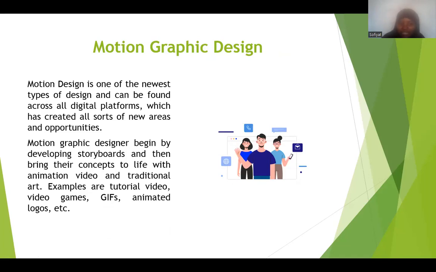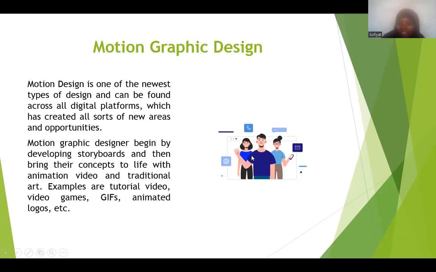Motion graphic design begins by developing storyboards, and they bring their concepts to life as animation videos. Just like this example here, you see someone waving hands. This is what we call the movement. The movement that occurs here is the motion graphics.